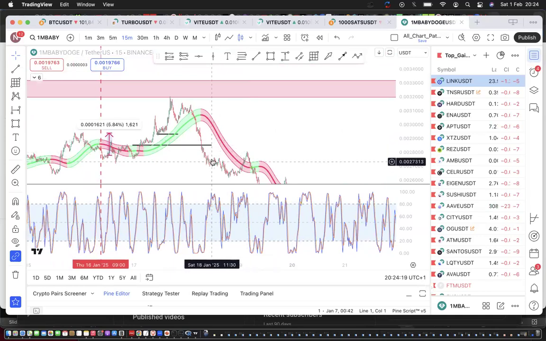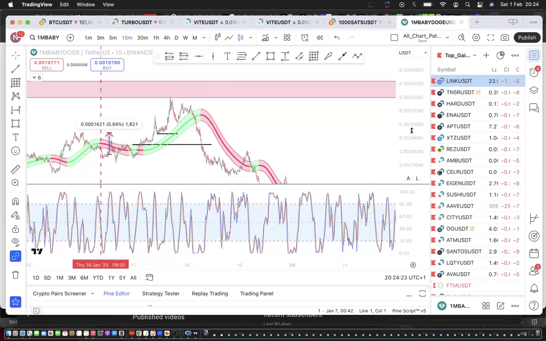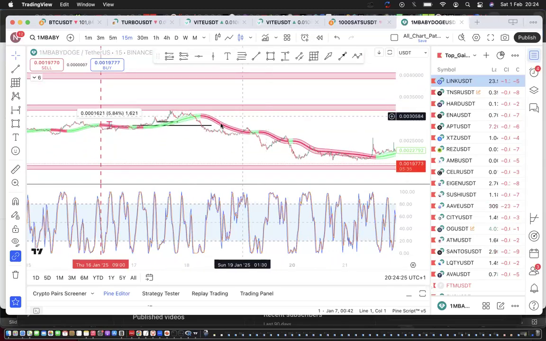Do you know why I'm cautious? Because it has hit my resistance. And when it hits my resistance, where is it likely to go? It's likely to go to my support. So from here, I would rather be focused on selling if I'm trading futures, because it's close to the resistance.